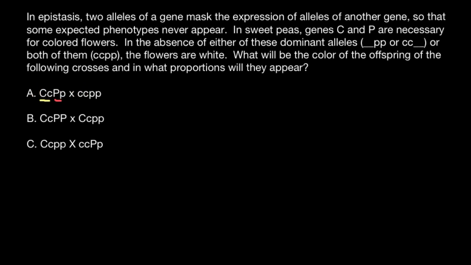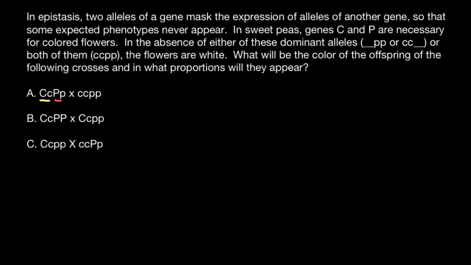But here we have two recessive alleles for the first pair and two recessive alleles for the second pair. So this plant wouldn't be able to produce color. And if we take this example, the first pair has one dominant allele, so it would be able to produce color, plus the second pair of alleles. So this would be a plant with color. But here only the first couple of alleles has one dominant allele, and the second couple of alleles doesn't have a dominant allele. So this plant wouldn't be able to express the color.